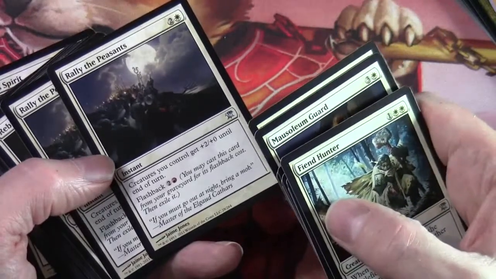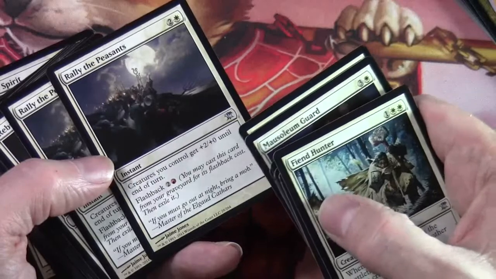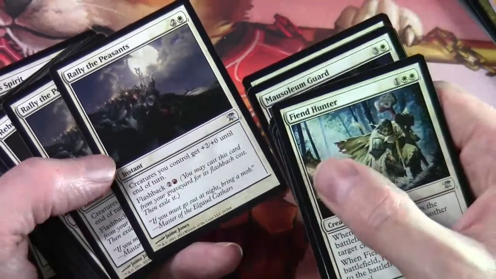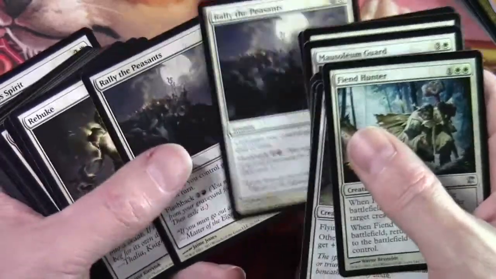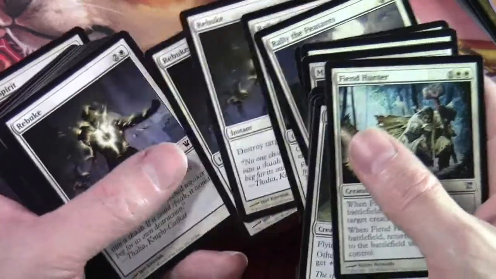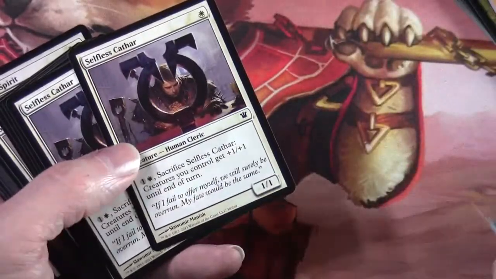This would be the enemy color flashback card, but these were uncommon. So this one, casting cost in white, the flashback cost is in red. Rebuke, destroy target attacking creature. It was one of those in white, that sort of type of rebuke effect.